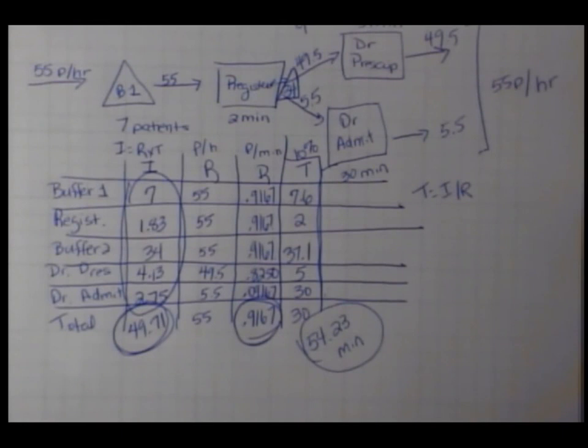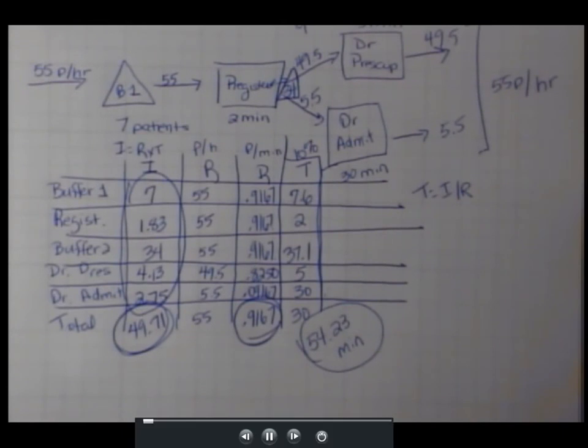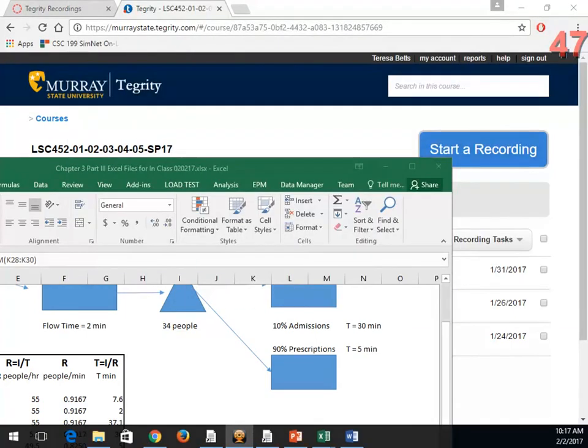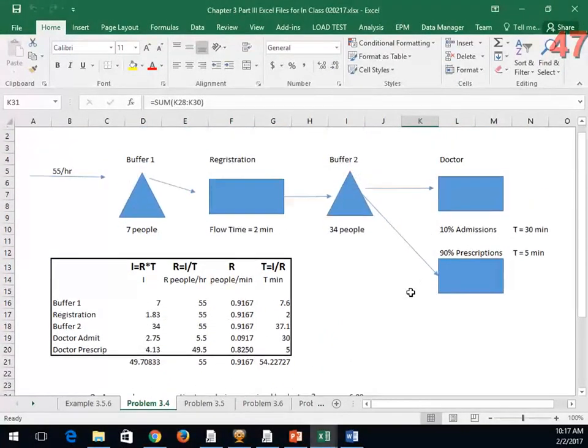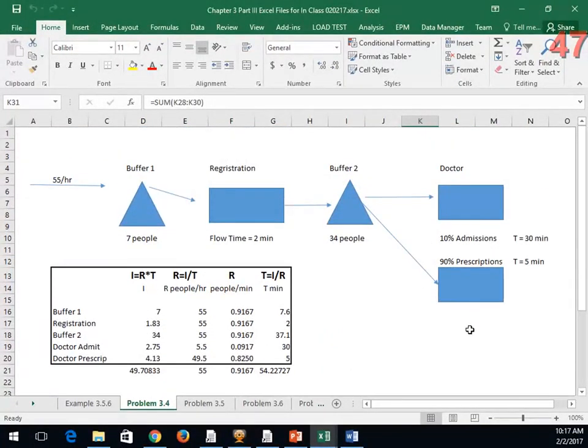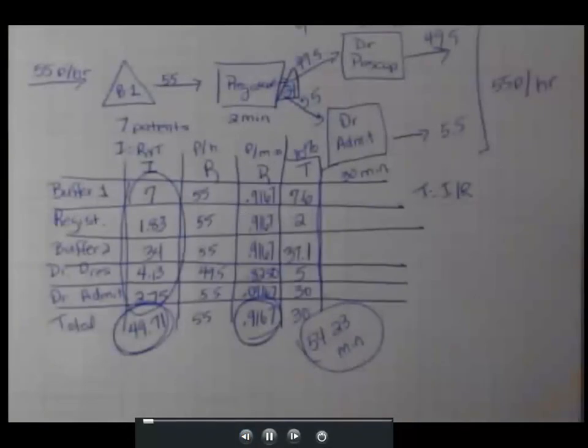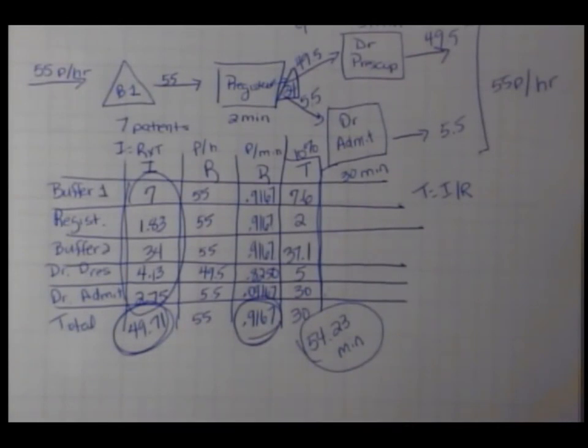Okay, so that being said, I'll show you and you can tell me which you would prefer. This is what it looks like when I do it in Excel. But I know that the speed is probably better when I handwrite it. So, do you have a preference? How many would rather see it in Excel? How many would rather see me handwrite it? Okay. All right. I'll handwrite it.